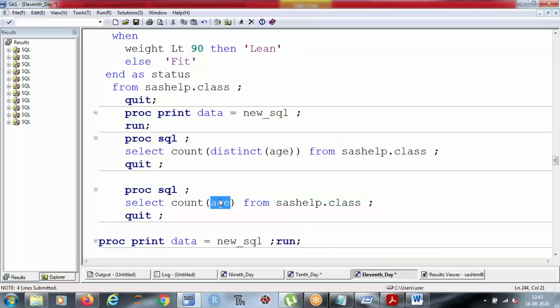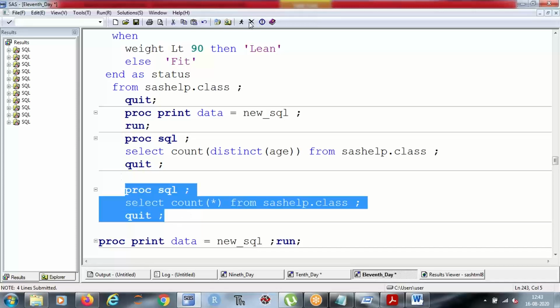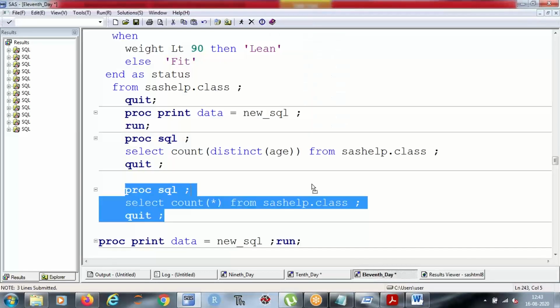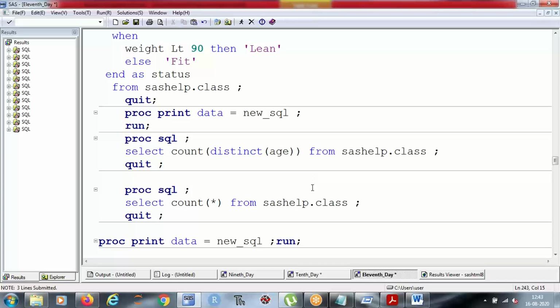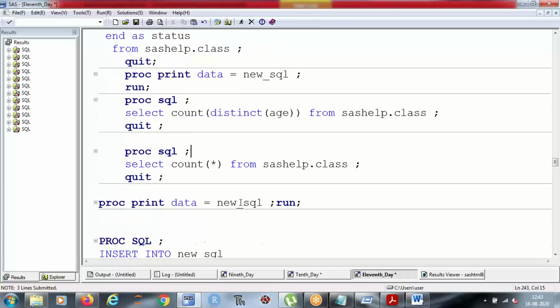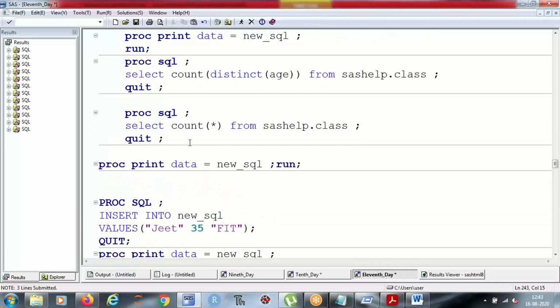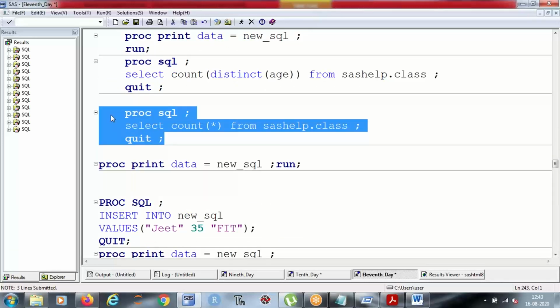Or you can directly use star. This will also give the same output. And what will distinct give you?